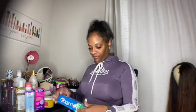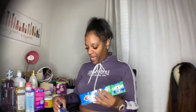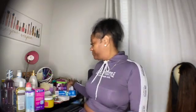And also, I love a good Crest with Scope in there, Outblast, because it gives your mouth a fresher taste. And I also like the Crest 3D whitening. Now this is a stain remover. When we be drinking a lot of stained foods like sauces, and y'all gotta excuse this noise, they are fixing the porches outside. I cannot wait till they're done with this. But when you're eating and drinking certain stuff, you need to have something to remove the stains off your teeth. That's how a lot of people's teeth be stained and yellow. So those are my teeth products.